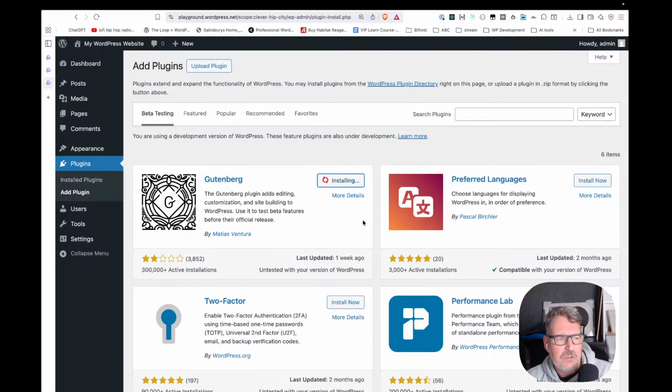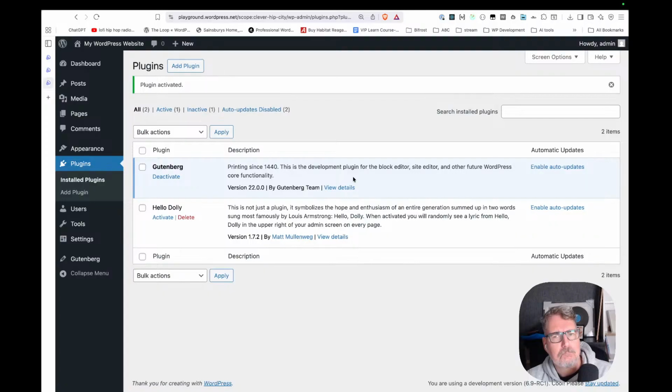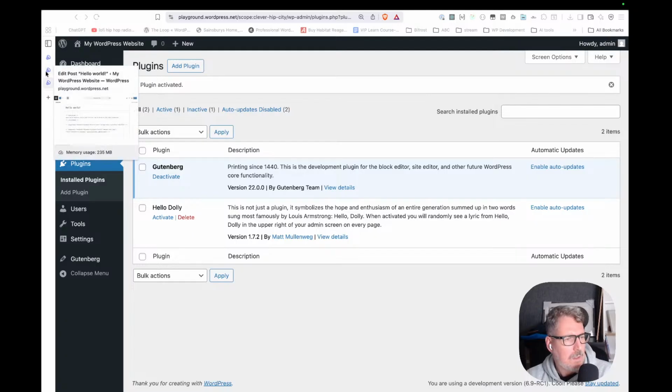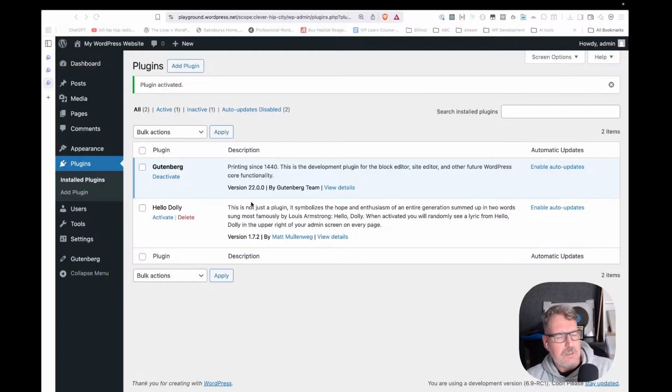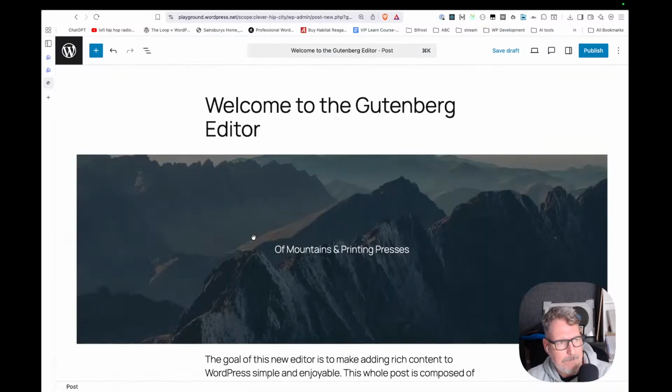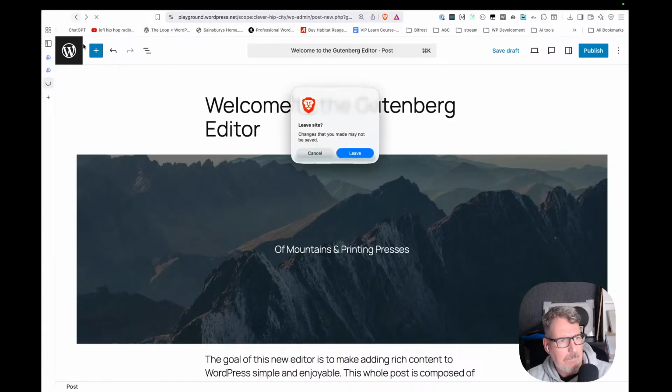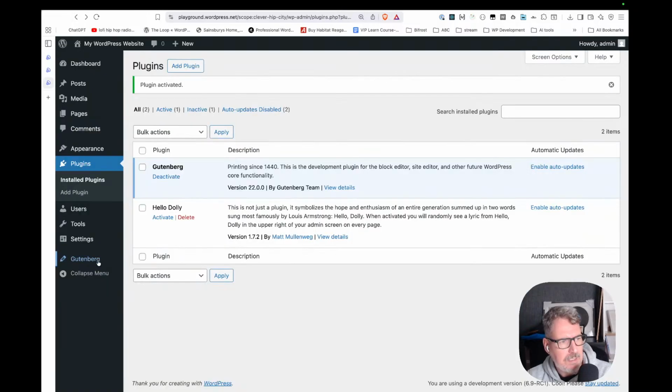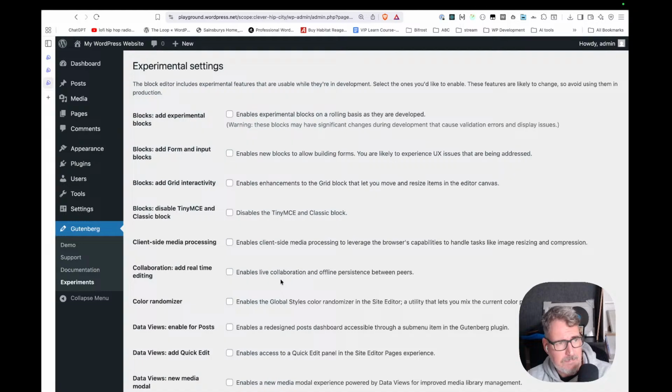Although, no, it should be included already in WordPress 6.9 RC1. I think it rings a bell that there was some. Okay, if we go to Gutenberg, maybe it's here because in Gutenberg there are some experiments.